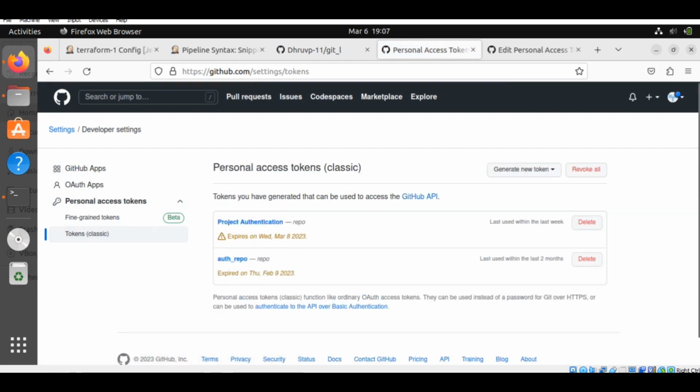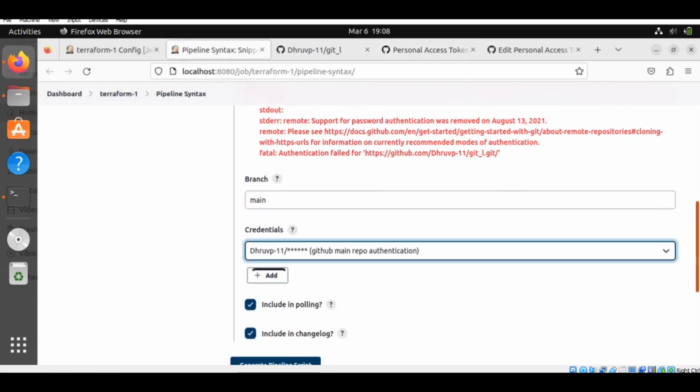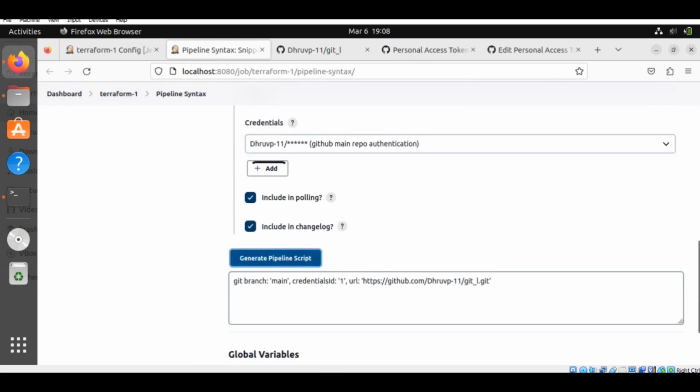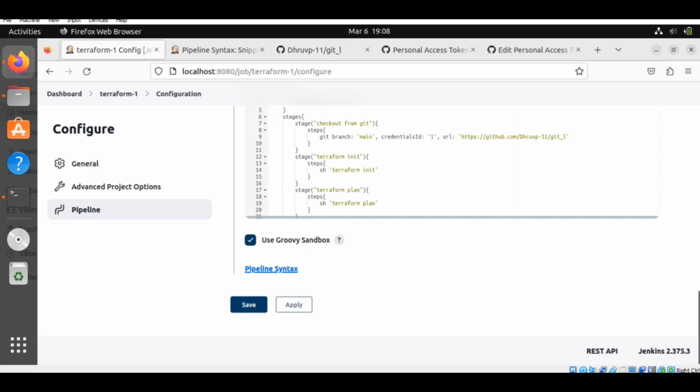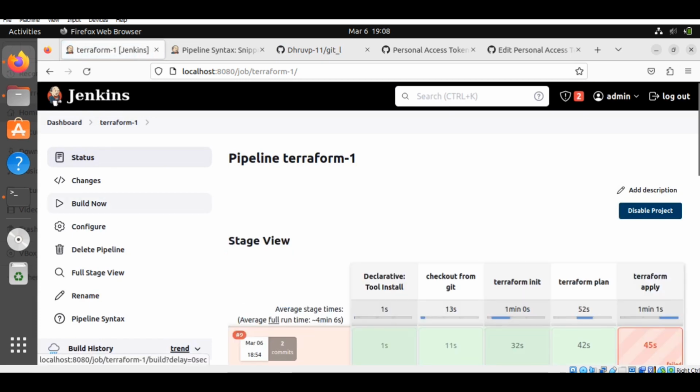Username is your GitHub username, and specify the generated access token as your password. Now click on generate pipeline script. The script is generated. Now copy and paste it here. Checkout from Git.